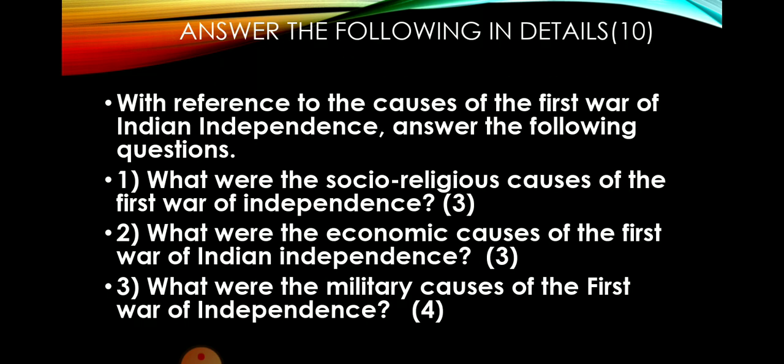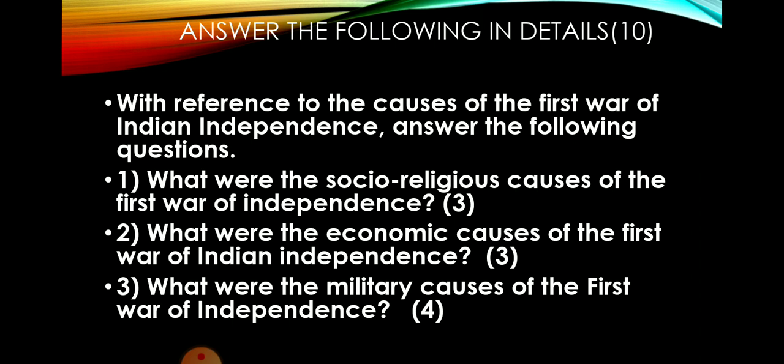Then the second part of the question paper, there is one structured question. Normally a structured question starts with a statement. Here the statement is with reference to the causes of the first war of Indian independence. From that statement, you can understand from which part of the textbook, which chapter, this topic is given. So here the structured question is related to the causes of the first war of Indian independence.